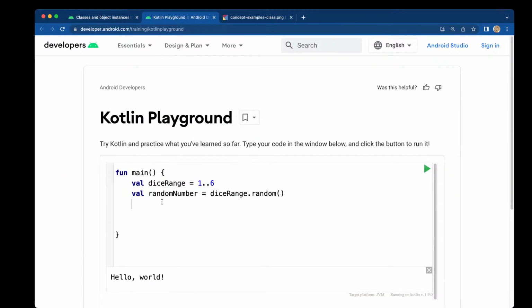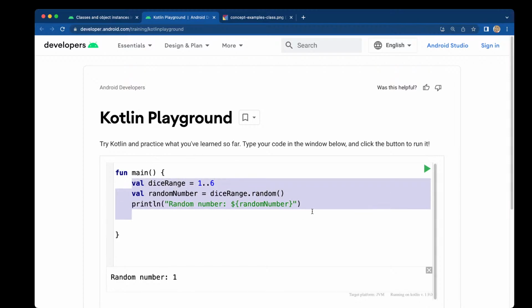And the beauty of it is anyone can go to this website and quickly put these 2 lines of code in here and be able to know how to program a random number generator in Kotlin, which is pretty cool. So we're going to hit play, and then, all right, boom. Our random number is 3 this time. Let's play it again, and then boom, our random number is 6. Let's do it again. Boom, our random number is 1. So this is essentially what you need to display the random number.